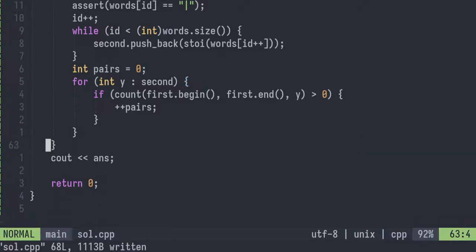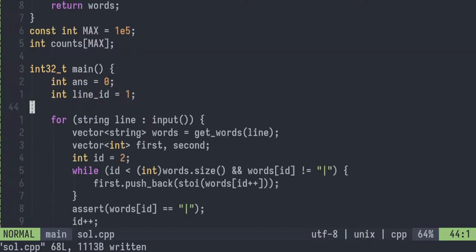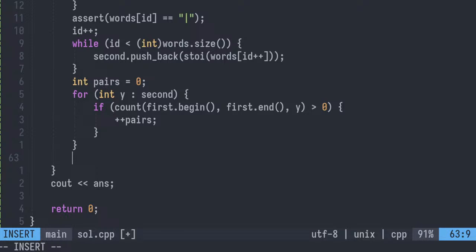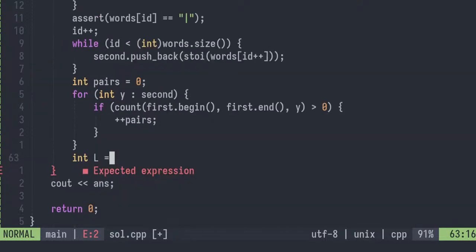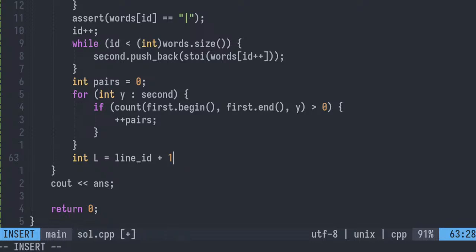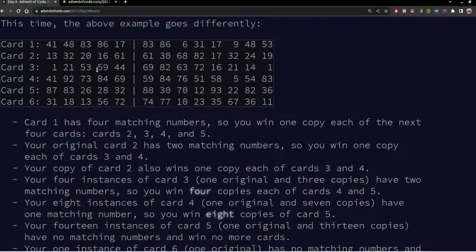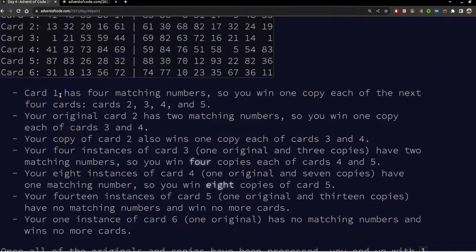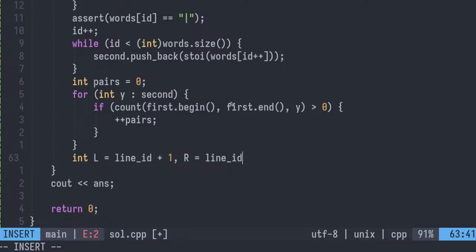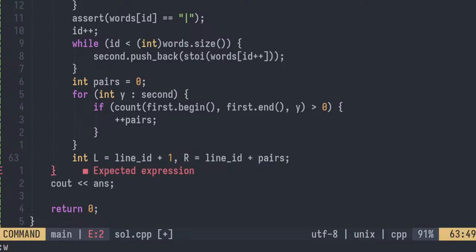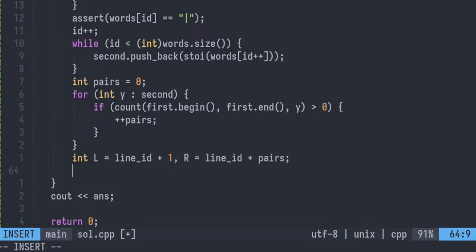Now the L was line ID plus 1, and R was, let's say, line ID is 1 and 4 matches, then line ID plus pairs, and we need to add.